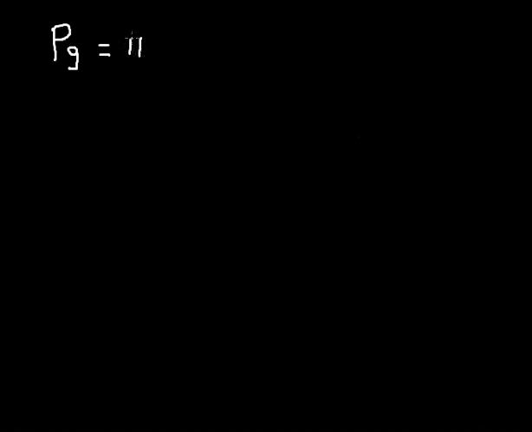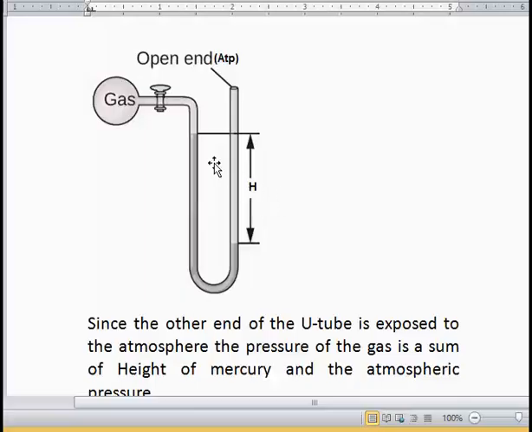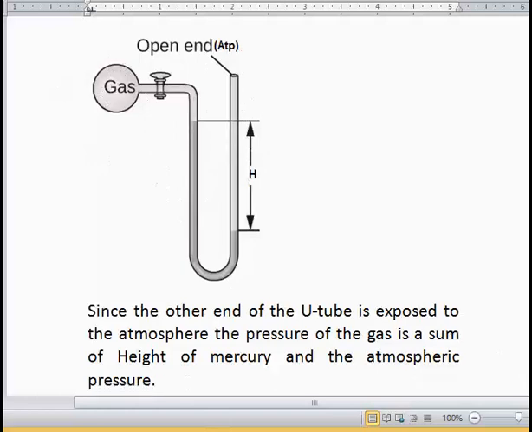That's one, okay, then plus the pressure due to the atmosphere. So that's going to be the total pressure due to the difference of height in the two arms, plus the atmospheric pressure. That will give you the total pressure acting on the gas. So please take note of this. So this is a note.